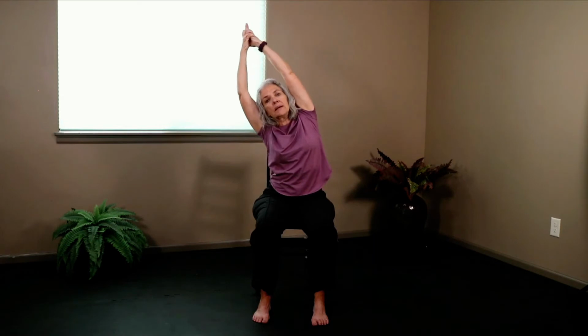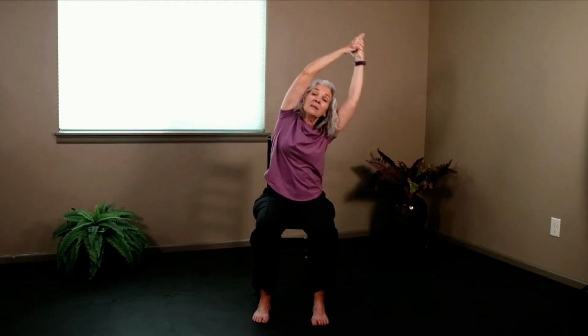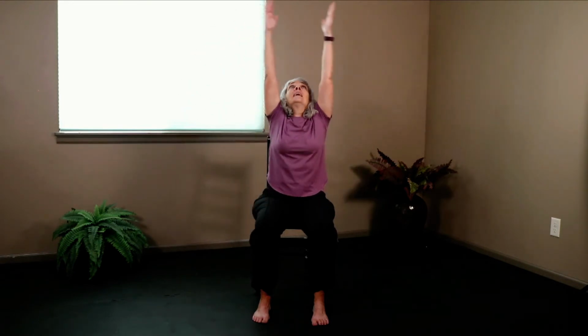Interlace fingers, pointer finger to the ceiling, and we're going to lean our mountain the other way first this time. And we're going to come up, and we're going to lean our mountain. And we're going to come up, and we're going to make that big circle around, and we're going to bring our hands to our heart. Again, big circle around, hands to heart. You see how we're kind of adding on?